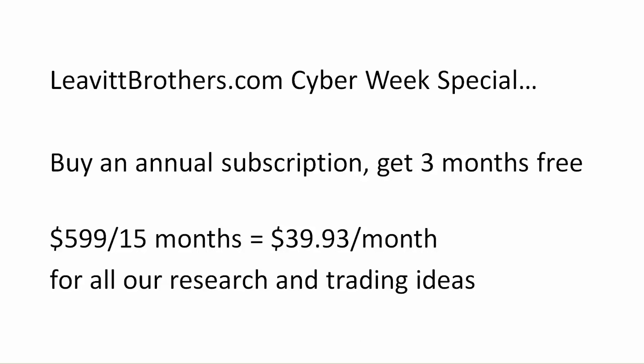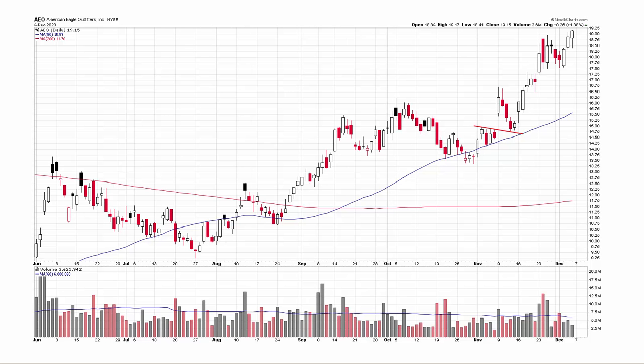All right, so let's get through some of these trading ideas. There's been a lot of good ones because the trading environment has been very good. I'm going to go through these fairly quickly because there's a lot of them, and my point is not to talk about them in too much detail, but just to go through them.